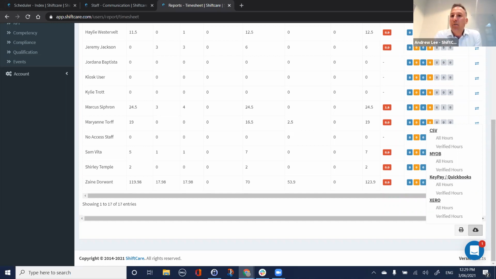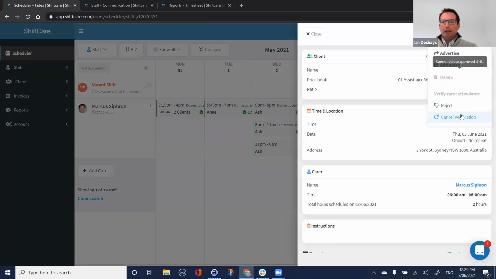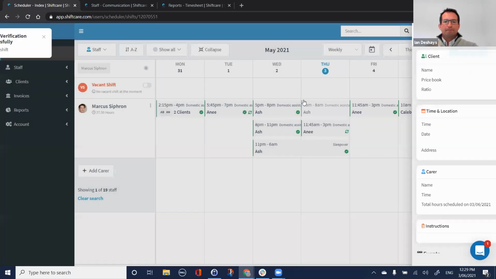Sorry, mate, thank you. Rick's asked, is there a way to cancel verification of multiple shifts in one go? For example, cancel a carer or participants' shifts for the entire week. So from the scheduler, there isn't a way to cancel the verification from multiple shifts. It will be one at a time.